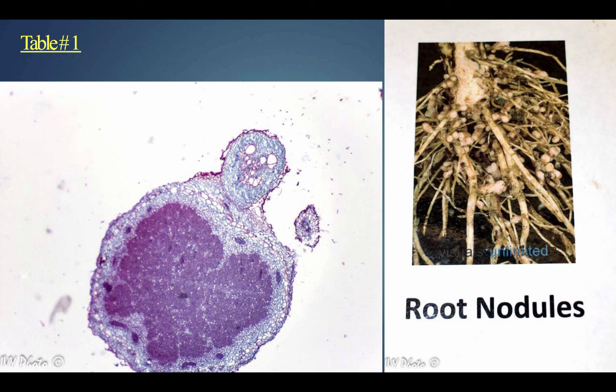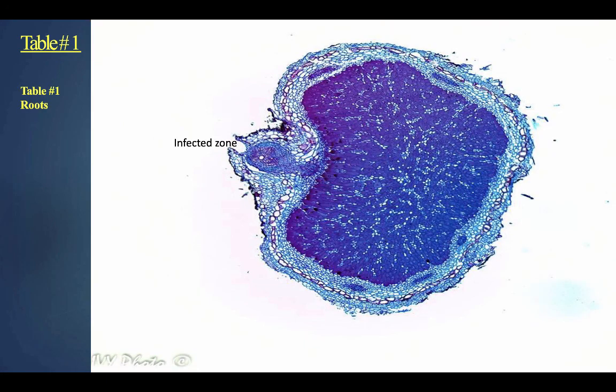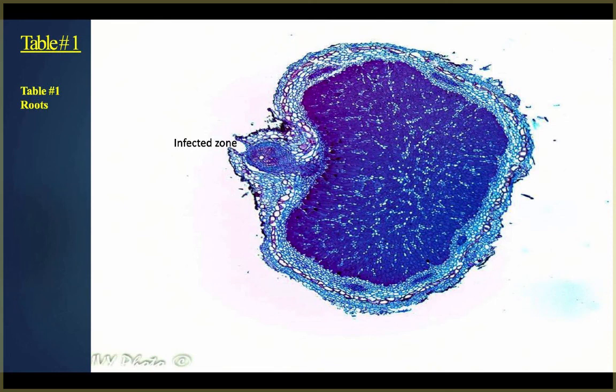So the next thing that we're going to look at is the rhizobium, the gram-negative bacteria, and its symbiotic relationship with legumes. And just remember that these both work together to allow each plant and bacteria to get the nutrients they need. The bacteria essentially fixes nitrogen to the roots of the plants. That helps the plant grow, in turn provides the bacteria with sugar and nutrients. And so what you're going to do is look at these and determine basically what is the root nodule, what is the plant root, and what is the bacteria.